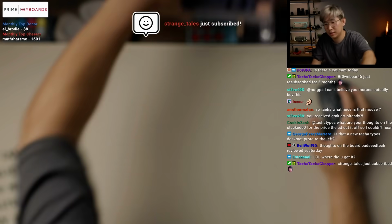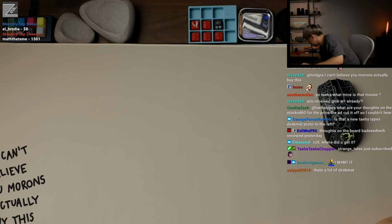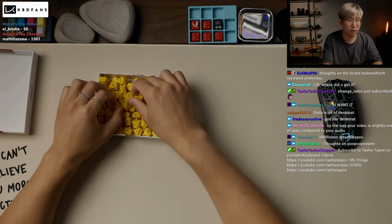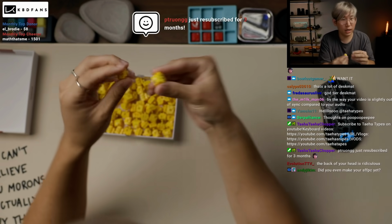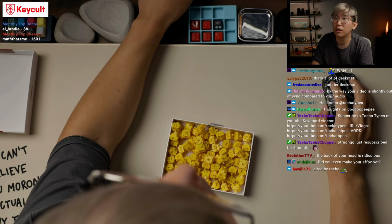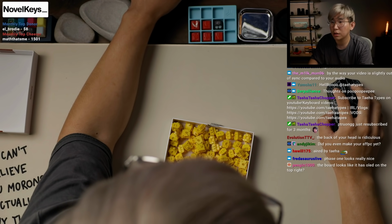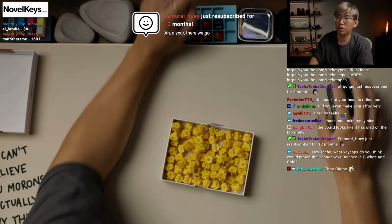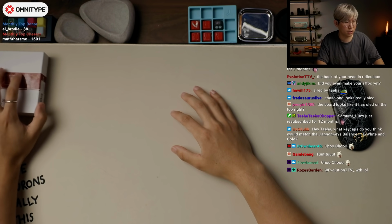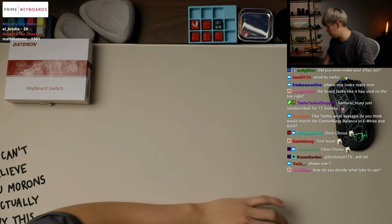Shall we start the build? Let's get to unboxing this. This board, I feel like, has a little bit of hype. It got a ton of interest on KBD fans. Today we're going to be building with Gateron Cap switches, lubed with Tribosys 3204. Oh wait, sorry, it's not 205 grade zero. I think in the command I said 205, but I use 3204 for this. No switch films. When we checked out these switches when they initially launched, I remember thinking they didn't need switch films. We'll see. If they need switch films, I guess we can rebuild it.